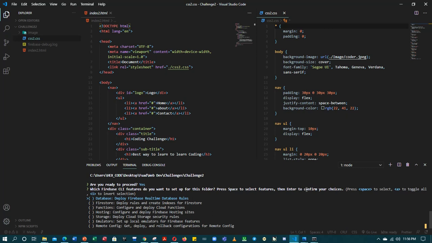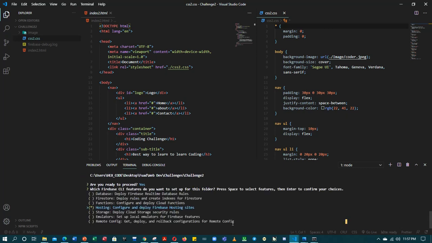Press space to select. We'll use the arrow keys to move up and down. Then what we want is the Firebase config. We'll use the hosting. The hosting is where you configure and deploy Firebase hosting sites. So we use the spacebar to select it, then we hit enter.